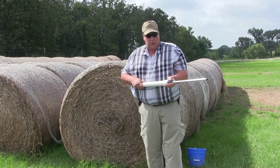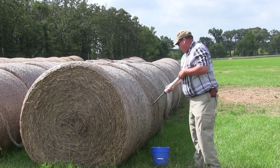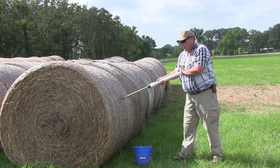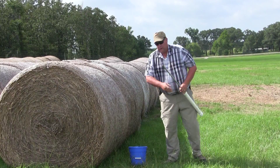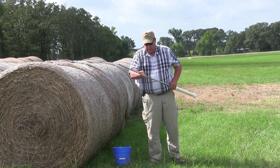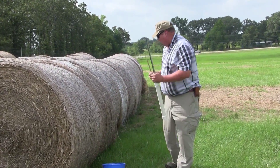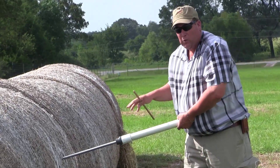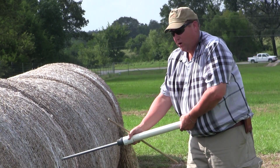Plus, you're not having to crank it, though it does take some strength to do this. Here's an example: you place that on the face of the bale and you push it into the bale, then pull it back out. That tube is full of hay. Take our little plunger here and push it down into the little receptacle there. By doing lots of bales and lots of samples, we're getting a really good estimate of the quality of this forage across the whole field.